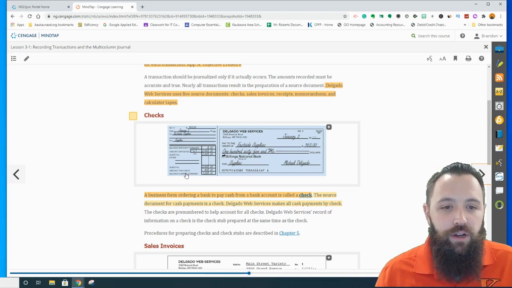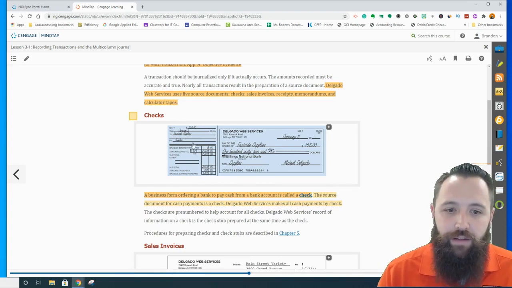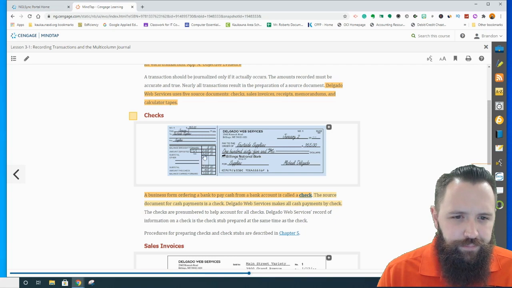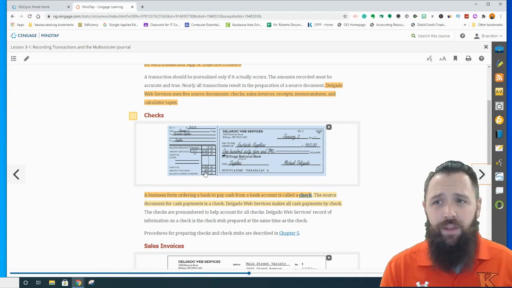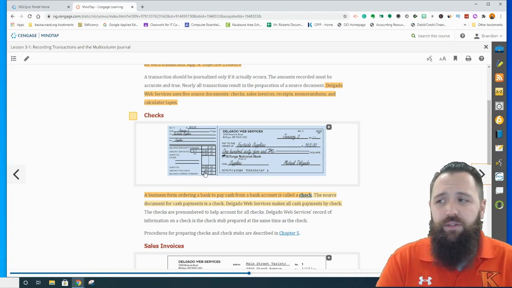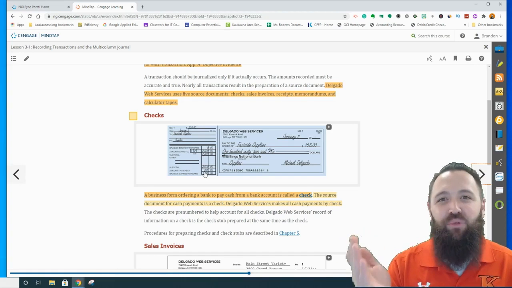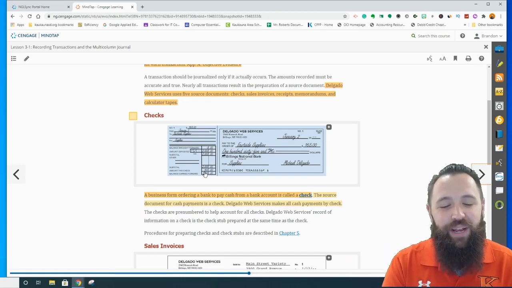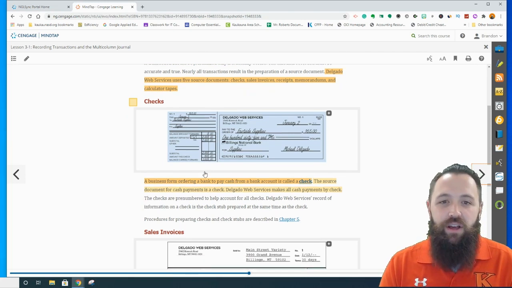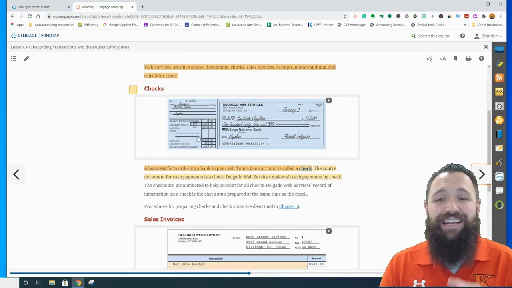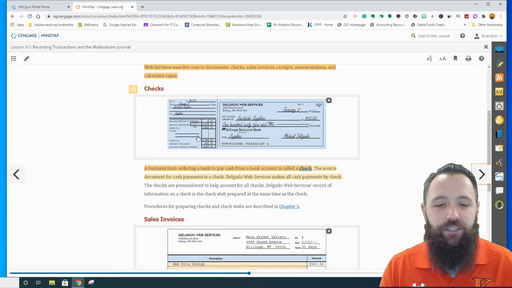So it shows my check number 1 here, I gave out, and it was to Eastside Supplies, and I paid them the $165 for that check. This is really important because if we just took out cash and we paid them with physical cash, where's our record? This is what we want to make sure we have when we're running our business. So the first one is checks, and it's going to be used anytime that we pay with cash.